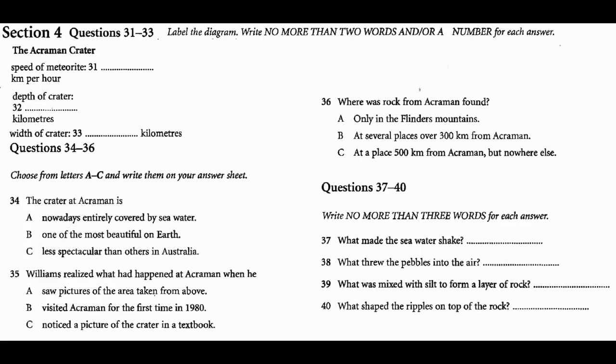Ancient, stable and unglaciated, the bedrock of Australia preserves some of the most photogenic impact craters in the world. Acraman is not one of them. 500 million years of erosion has taken its toll. A salt pan surrounded by low hills is all that remains to mark the site of the cataclysm.